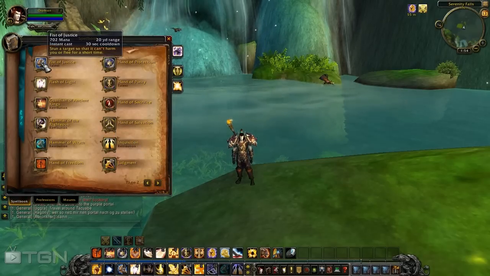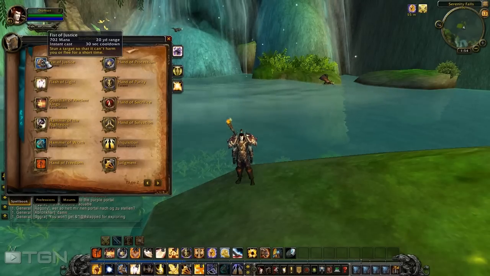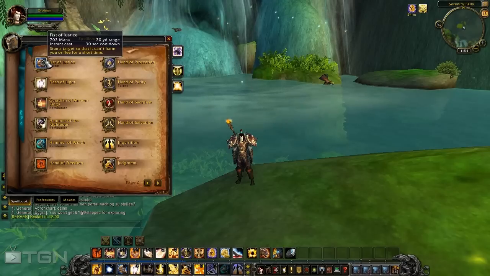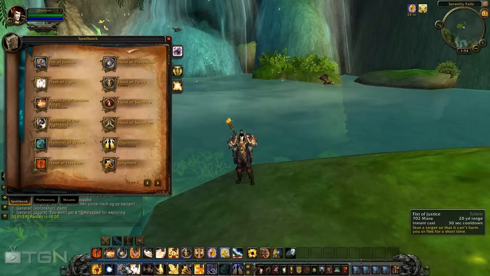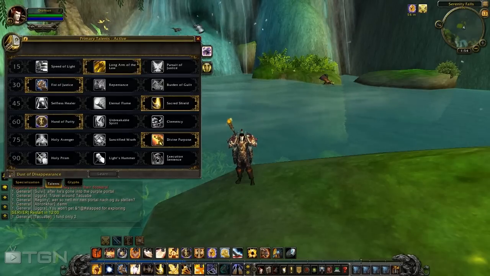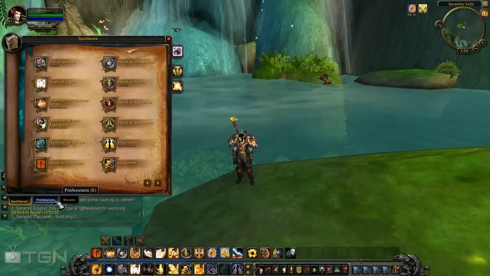Fist of Justice. Well, this is actually Hammer of Justice. I actually have the talents for this to make it Fist of Justice. And what it does is instant cast, 30-second cooldown, stun a target so they can't harm you or flee for a short time. It will stun it for X amount of seconds. I don't know why it doesn't say on there. They must be revamping that right now. But it is right here, you can see. Okay, and let's go back into the book.